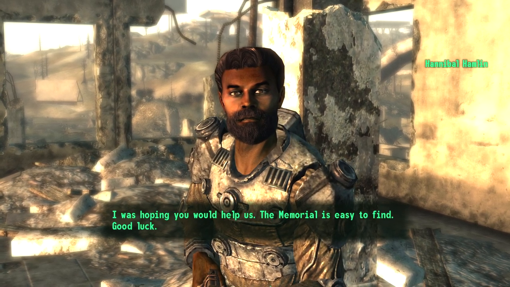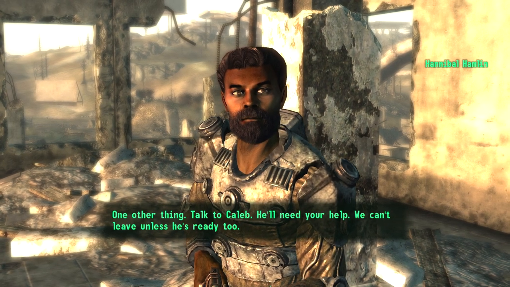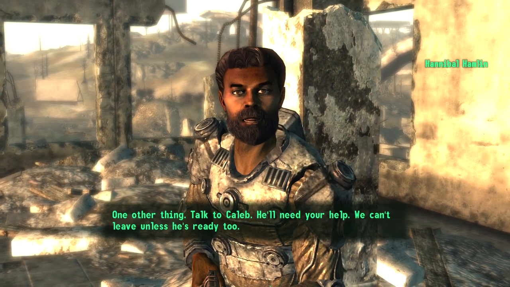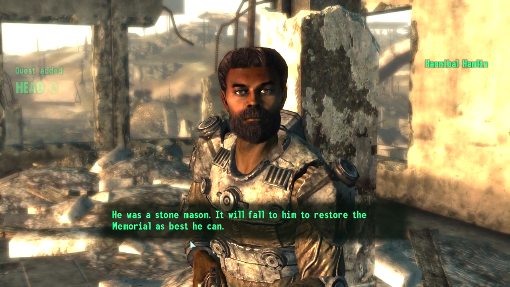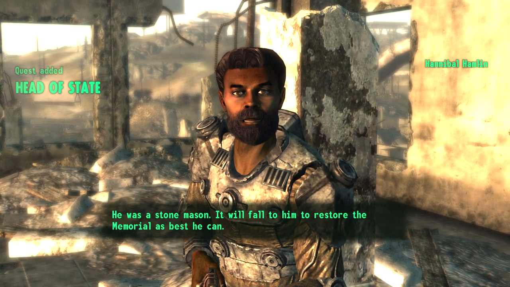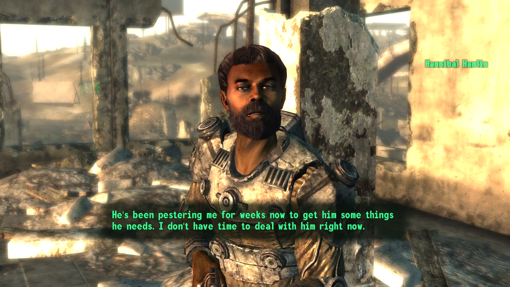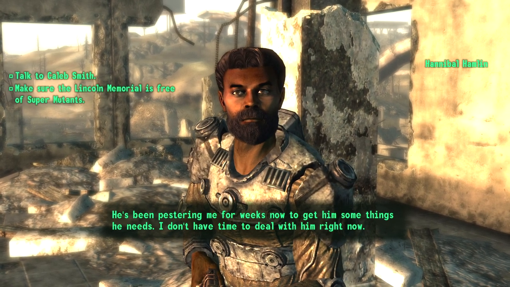The memorial is easy to find. Good luck. One other thing, talk to Caleb. He'll need your help. We can't leave unless he's ready too. What is it that Caleb needs? He was a stonemason. It will fall to him to restore the memorial as best he can. He's been pestering me for weeks now to get him some things he needs. I don't have time to deal with him right now.